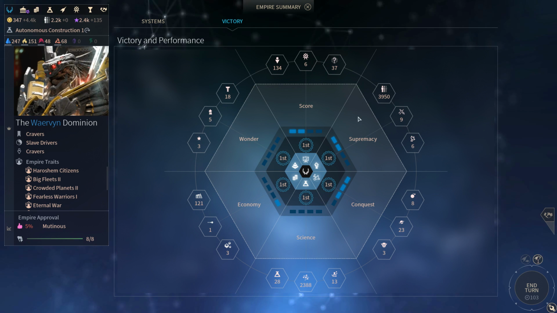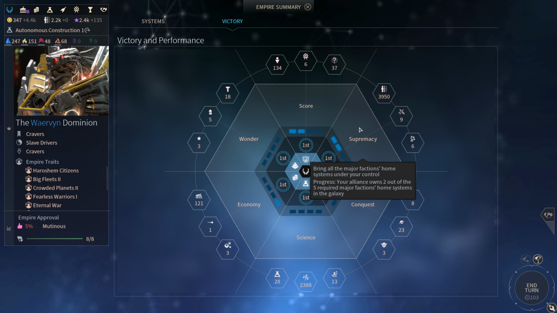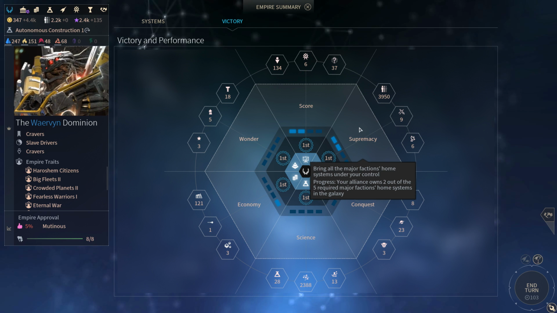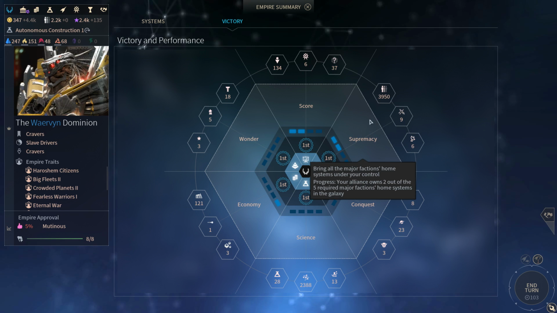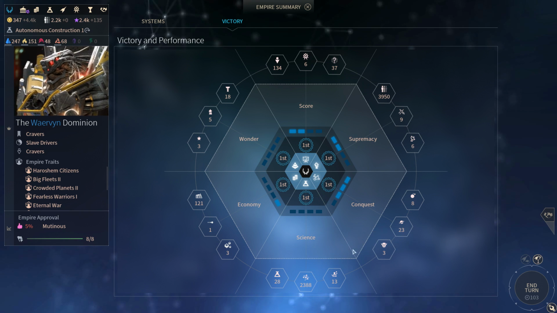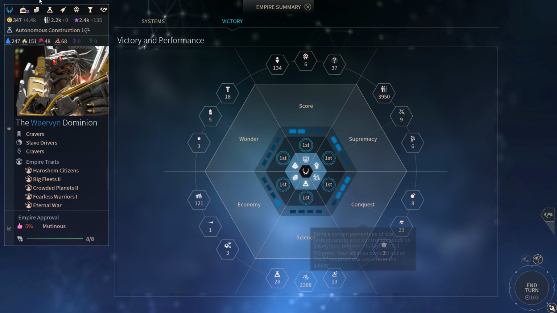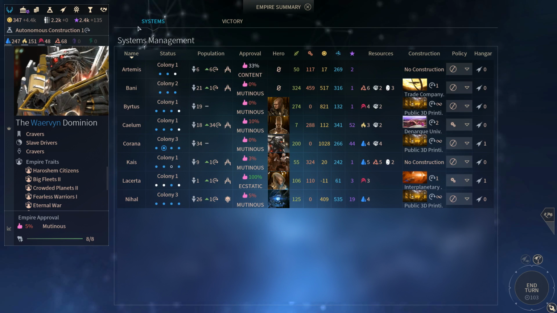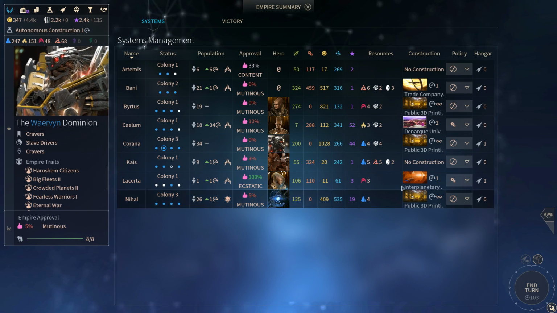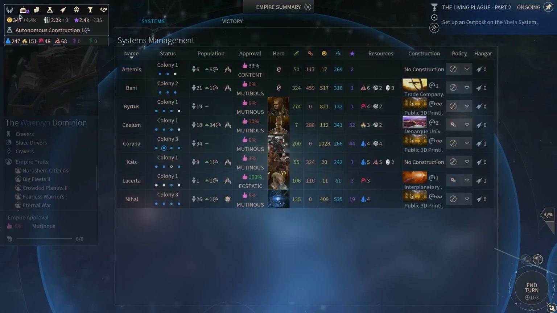Then the Supremacy Victory means that you have to conquer all the other home systems, but of course your ally can help with this. So at the moment we have 2 out of the 5 required major factions' home systems, because I have my own and my ally has hers, so then we need 3 more. Then in Conquest we need to conquer a little bit more systems, but we count our own systems together. So at the moment we own 20 out of the 37 required systems, and out of those 20 I actually only own 8. So actually the Sophons are pretty good with this, so they're a good ally to have.